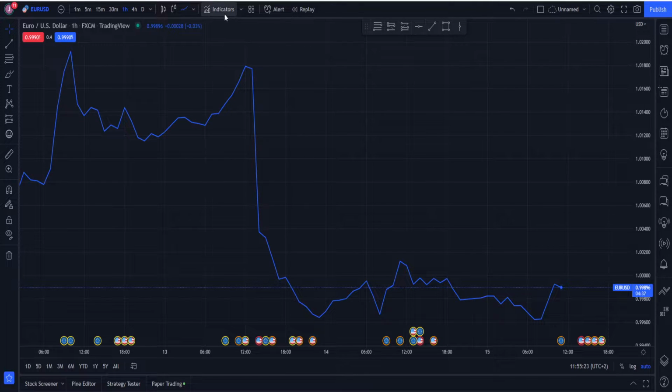Next to it is the indicators button. If you push this, you can search for indicators and scripts and other things and add to the chart. We'll go through this later. And right to that we have the alert button. Here we can create alerts that will give us notice when price crosses a certain point, or if it crosses a certain condition in an indicator. We'll also go through this later.